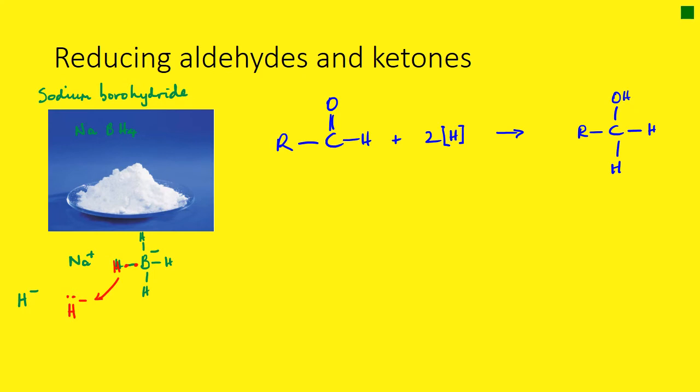What we can do is check whether that's oxidation or reduction, if we like, in the usual way. We could assign oxidation states to it, or we could notice that this carbon, the alpha carbon, used to have two bonds to oxygen. Now it's only got one bond, so that would signify that it's been reduced. Or you could say it's got one bond to hydrogen, and now it's got two bonds to hydrogen. That also signifies that it's reduced. Or in fact, we could count electrons.